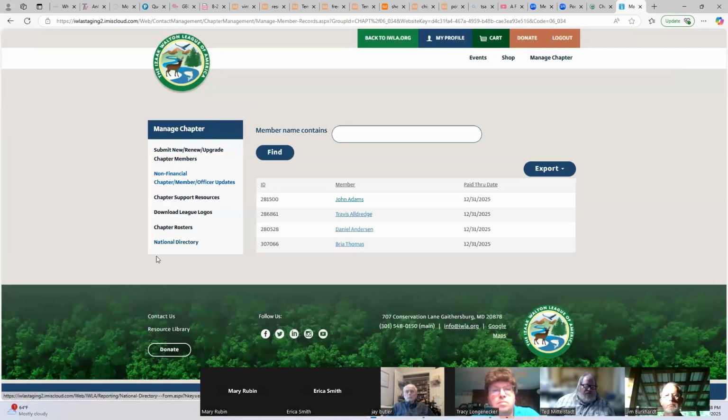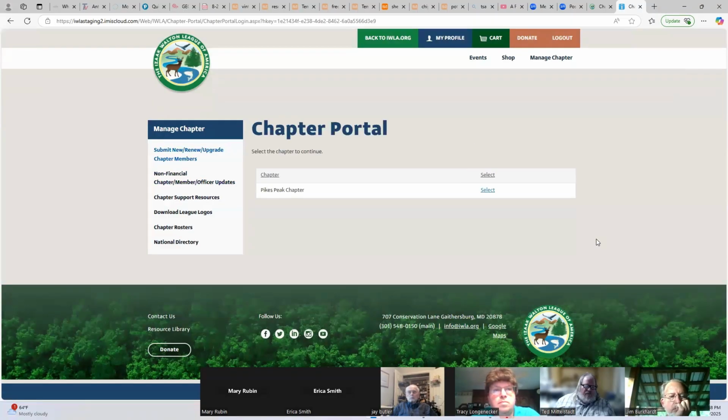And I will remind you too, again, that when the system goes live, under National Directory, on this menu option, you will see a new email box that you can use to contact us directly for problems that you might be having with membership processing and related features, so that your messages will get to us quickly. Okay, let's talk about actual membership processing.